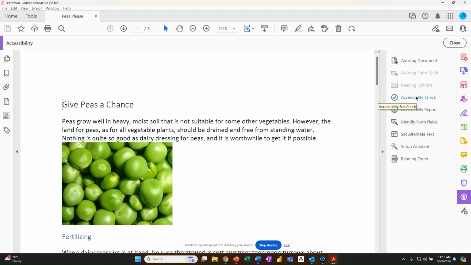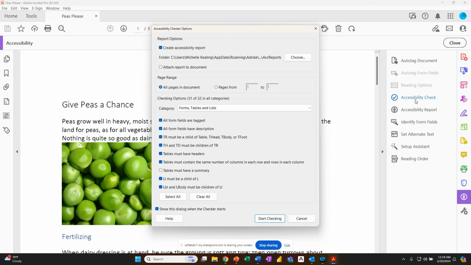Accessibility check is what we are going to do. You can run an accessibility check and get a report if you need to identify your form fields. And if any of your images did not have alt text, you can add alternative text through this option. I am going to go to my accessibility check.